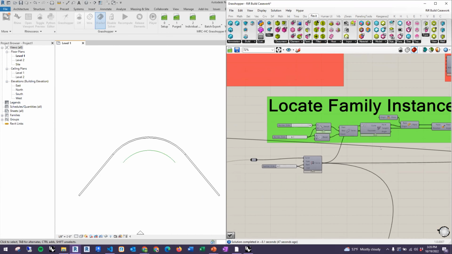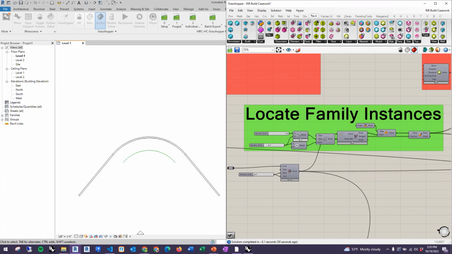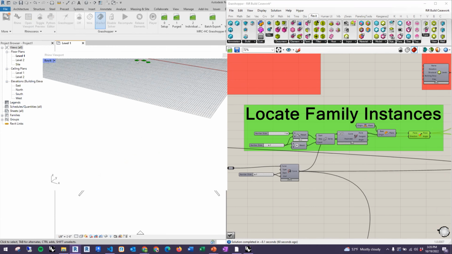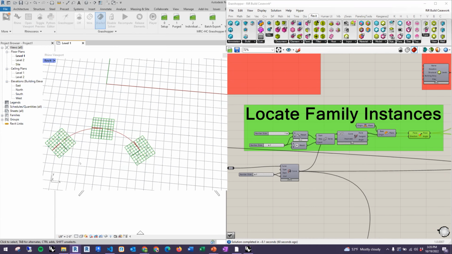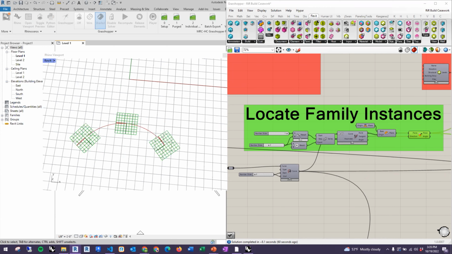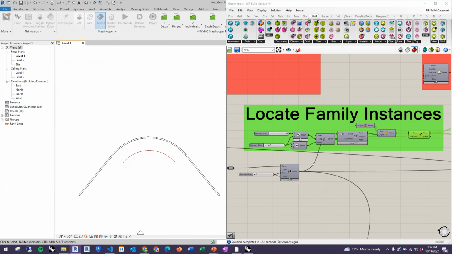And then with that arc, I'm extracting a few planes, which you'll see. Well, I guess it's not showing within the Revit screen. Let me just open up a quick viewport here so that you can see those few planes that have been selected along that arc. So I'm going to place 3 instances of this family along that arc.